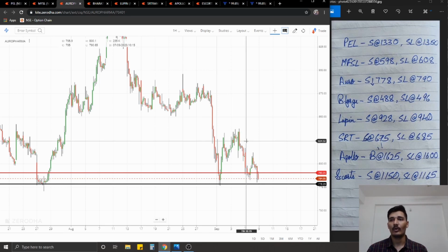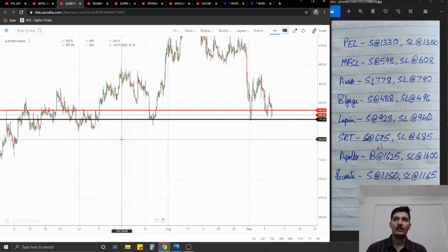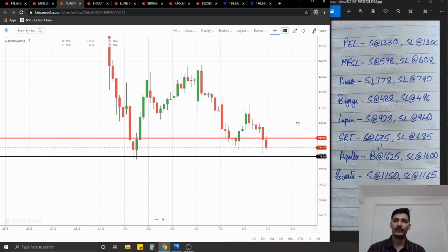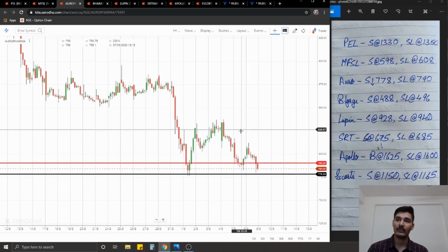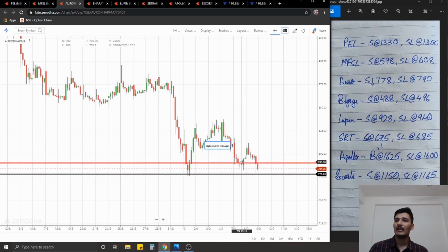Moving on to the next one, Oro Pharma. Oro Pharma, we are going to go for a breakout trade here. Generally, you might have seen we have taken long positions at 780 in the past too. We have had these trades on the watch list, but this time we are going to go for a trade at the breakdown of that level, because if you see today's candle formation on the early time frame, it was a completely seller's day on Oro Pharma. So we are going to go for a breakdown trade, short under 778, stop loss at 790. Ideal targets 1% on the downside.